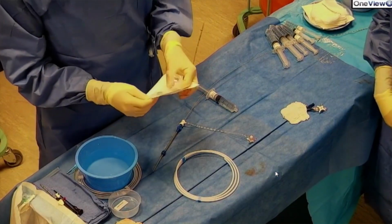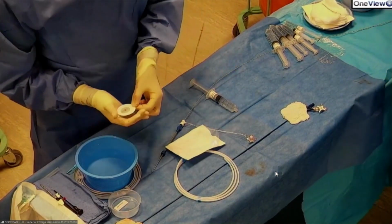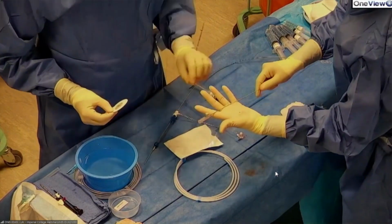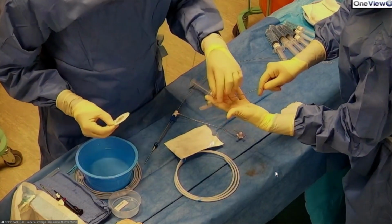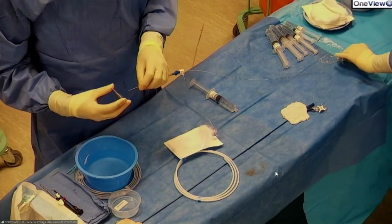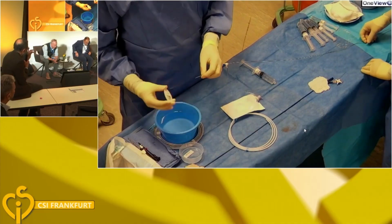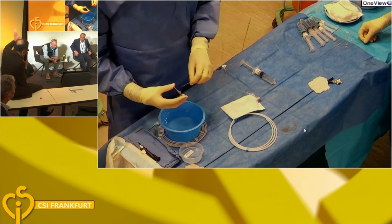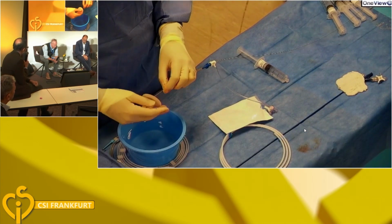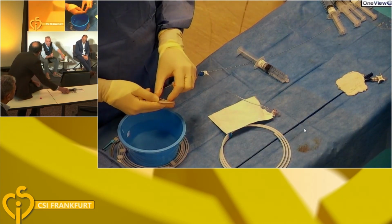Neil, have you got the slim cable or the fat cable? It has two different cables. Yeah, there's a 5 French, and I've been given a floppy one. I like the floppy one because it takes the conformability a bit more. The stiff one is a bit like the very old Amplatzer cable, where it takes its own shape until you release it.